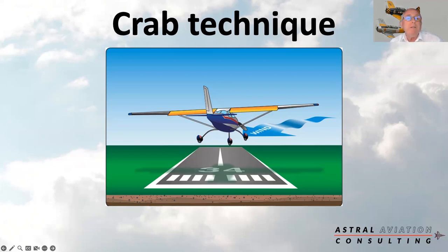Okay, so then the next bit comes. Now, if we didn't do anything else, in this condition that we see in the picture, the wind's coming from the right, then basically, if we didn't do anything else, the aircraft would drift to the left of the center line. So somehow we need to stop that from happening. So what we do is we apply some aileron, in this case, some right-hand aileron or right wing down, to let the aeroplane slip into the wind by the same amount that the wind is trying to move the aircraft sideways. So there are two distinct things you do.